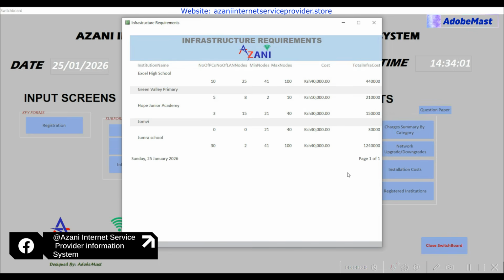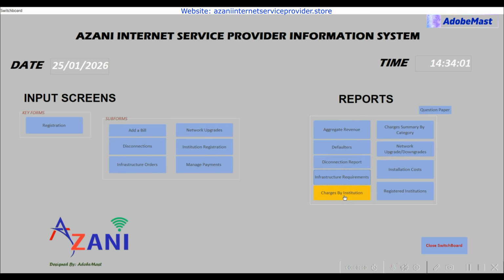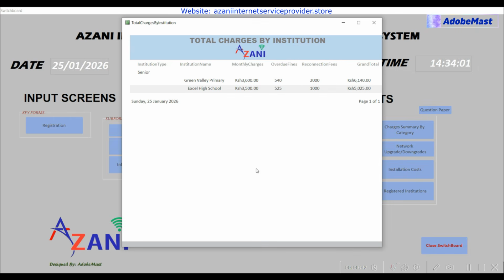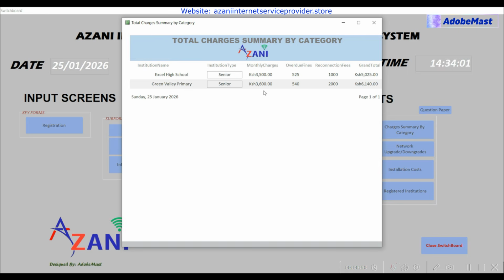Infrastructure requirements report. So this report is showing per institution. You can see the number of pieces, LAN node, minimum nodes, and the maximum nodes cost, and that's the report. Charges by institution. These are the charges per institution, as the name suggests. Also charges summary per category meaning senior, junior, college, whatever.